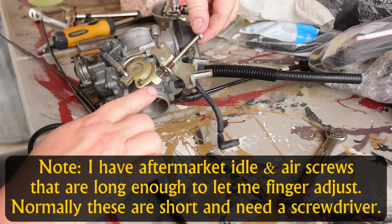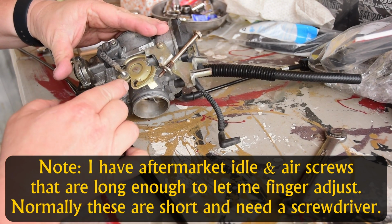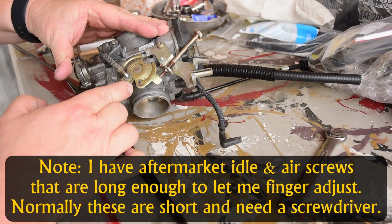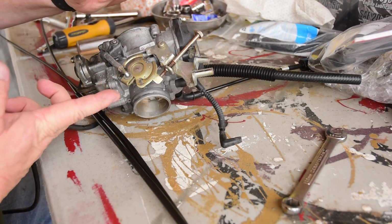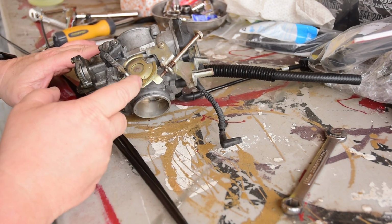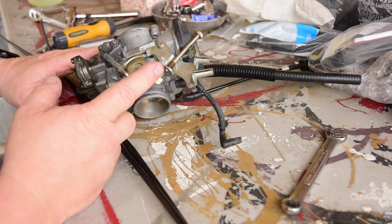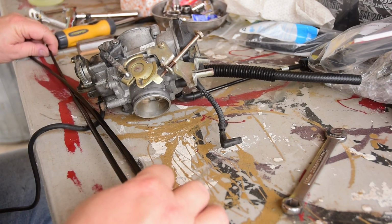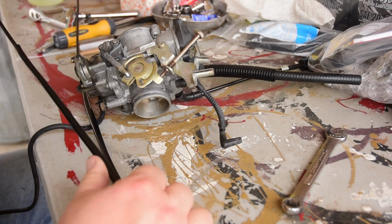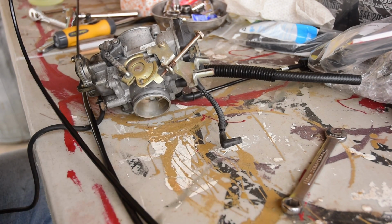So you have this screw right here, which kind of goes up and down, and it will adjust how open this is. That's how you adjust your idle. So we want to make sure that the spring is on the return. So when you're closing the throttle, that's which side that the spring cable goes to. So let's go ahead and install the cables up on the handlebar, making sure that I'm going to do the spring side first so that I know it's going to be on the push side.